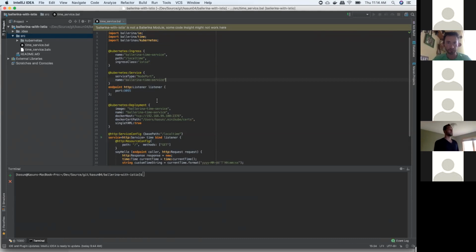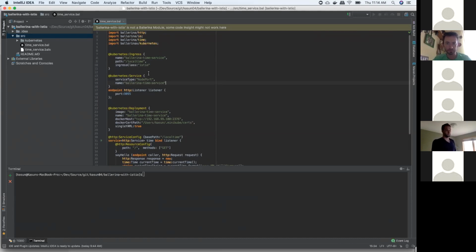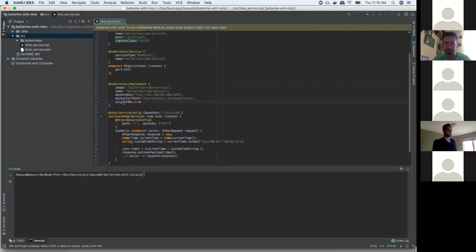I know there are some changes after that, like in the 0.8 release. I'll come back to those changes later. Based on the 0.7 release of Istio, we had to do a very minimum set of changes, like putting Istio ingress class, generating every descriptor into a single file, and some configuration related to Minikube, which is not specific to Istio.